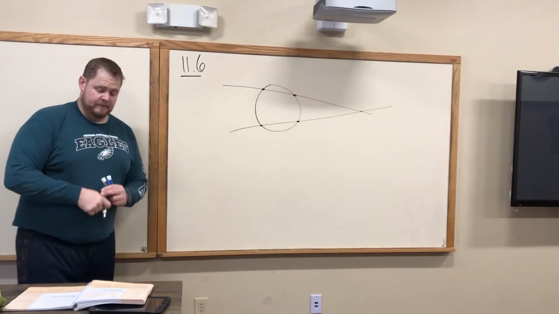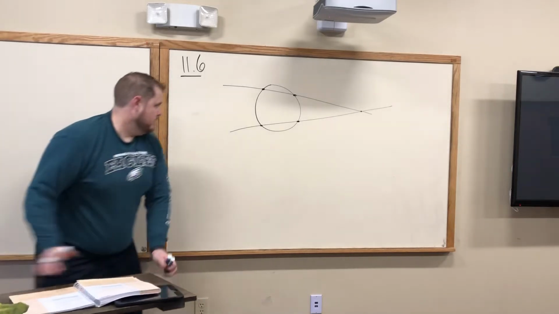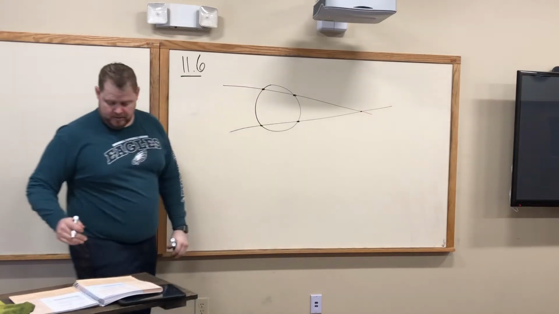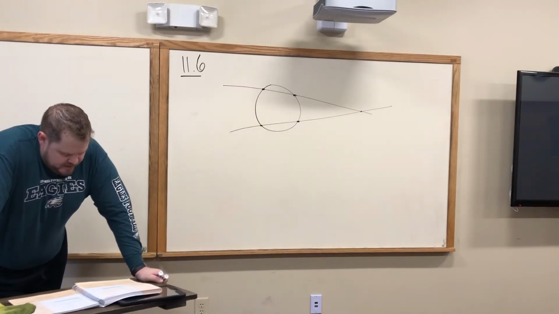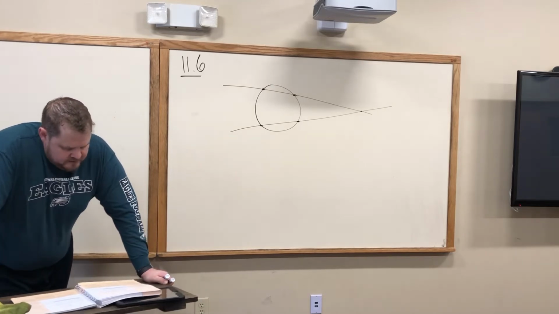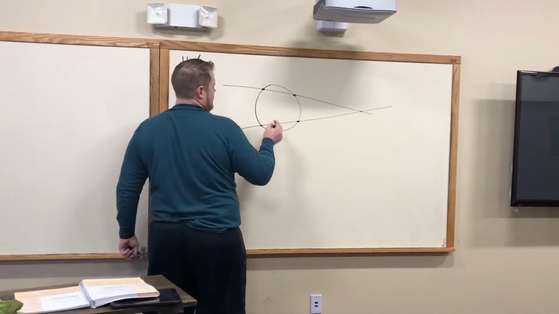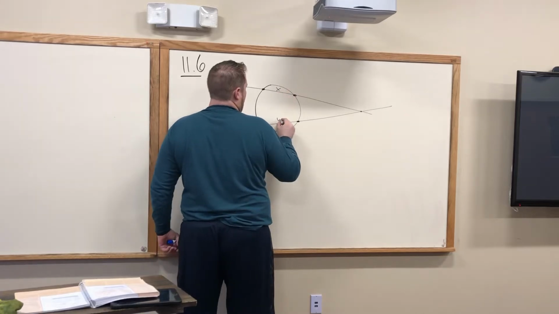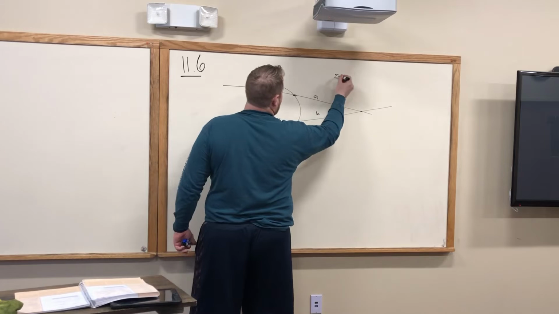So it says this: if two secant lines intersect in the exterior of the circle. So we have two secant lines intersecting outside the circle, right? Then the product of the length of one secant line and its exterior is equal to the product of the second and its exterior. So watch carefully. They're going to say this. So I'm going to make this x, y, a, b. So this is secant lines that intersect.